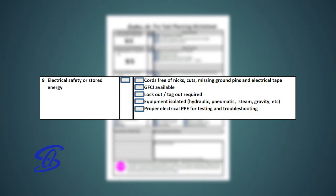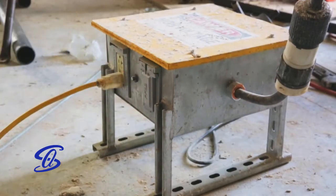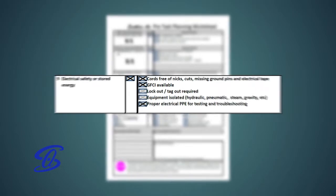Section 9 focuses on electrical safety or stored energy. Confirm cords are free of nicks, cuts, missing pins, and electrical tape. A ground fault circuit interrupter is available. Lockout tagout is accomplished. Equipment is isolated, and proper PPE is utilized for testing and troubleshooting.